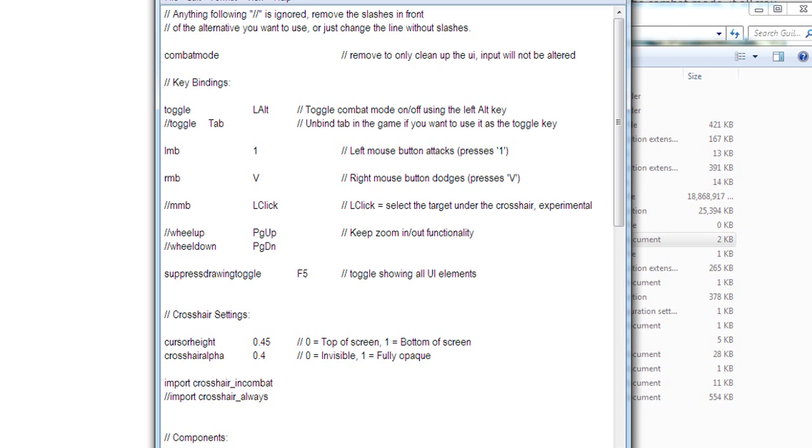So, for example, if I didn't want any of the combat stuff, if I just wanted the UI stuff, this bit here that says combat mode, I would just add // and there you go, we're done. Now, when I log in, it will change all of my UI, but it will not change the way the combat functions. I do want the combat changes, so I'll leave it there.